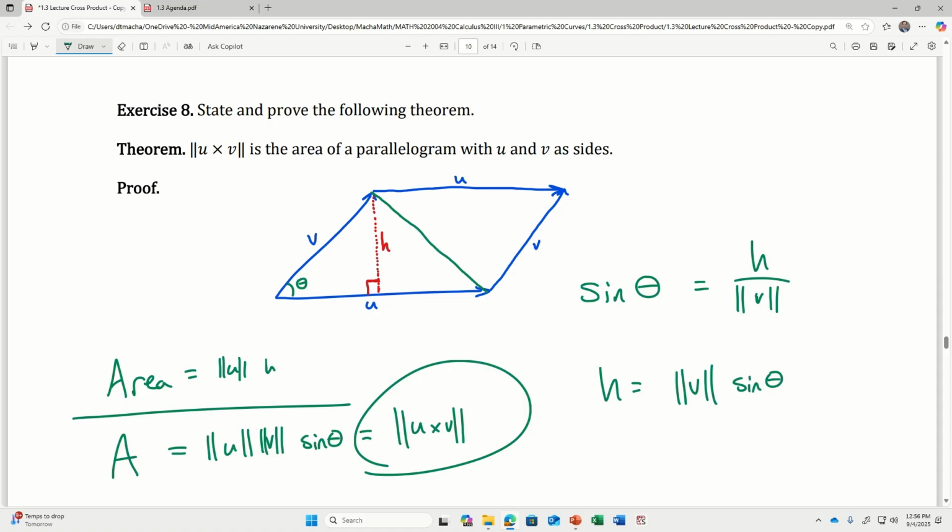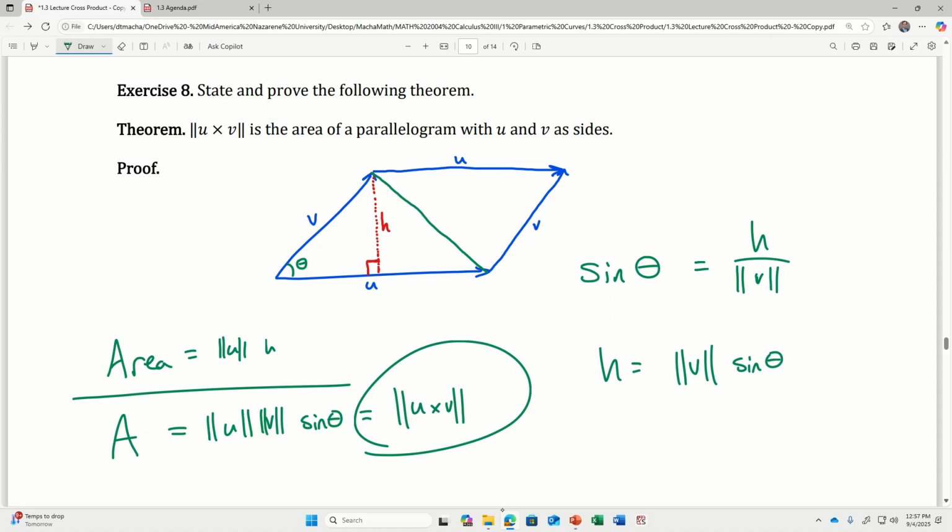And that means if u and v have a really small angle between them, the area of the parallelogram is small. And if they have a 90-degree angle between u and v, then your parallelogram is a square, and that's the maximum area you can get out of it. So the cross product is going to be largest when these vectors make a 90-degree angle with each other, and it's going to be the smallest when they make a very small angle with each other. And these are kind of the useful properties of the cross product.